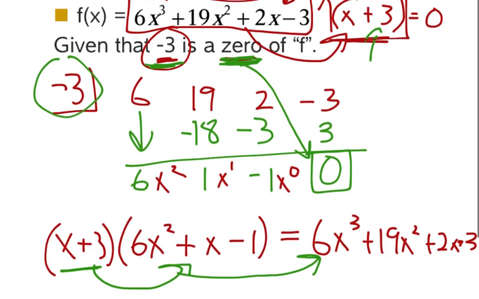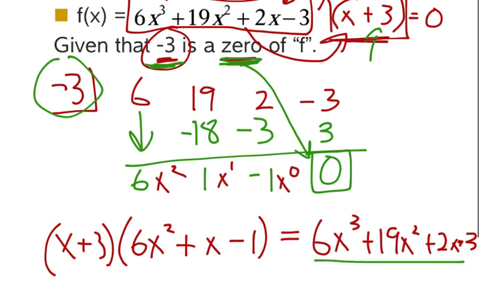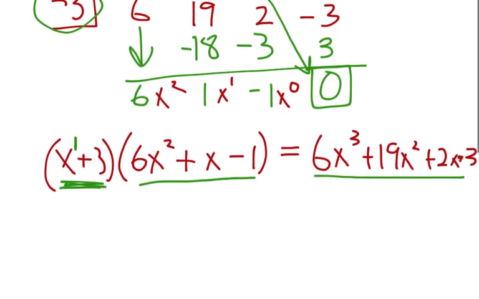Well, what we did so far was we took our polynomial, which is raised to the third power, and we factored out a linear factor. This is linear because it's to the first power, and we're left over with a quadratic. So what we want to do here is continue to factor further as best we can for a quadratic, and the way that we do that is with our magic x.